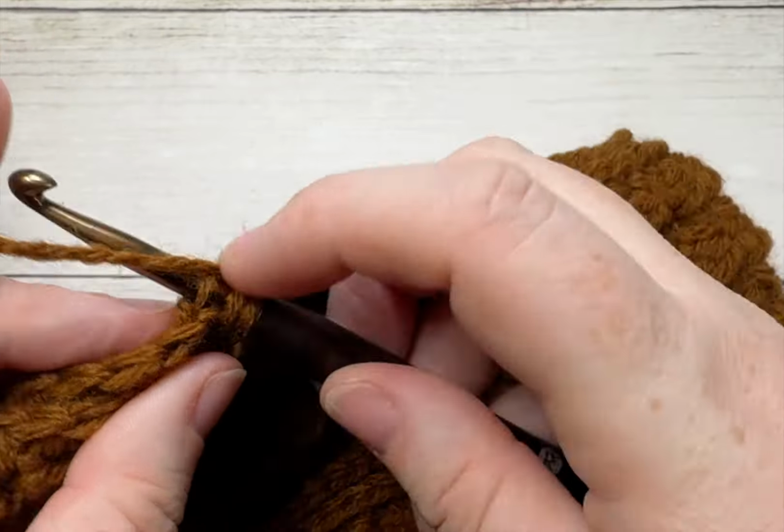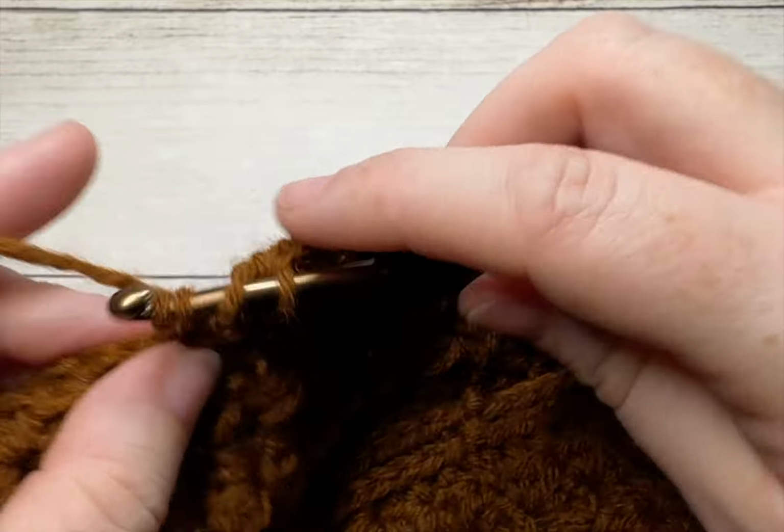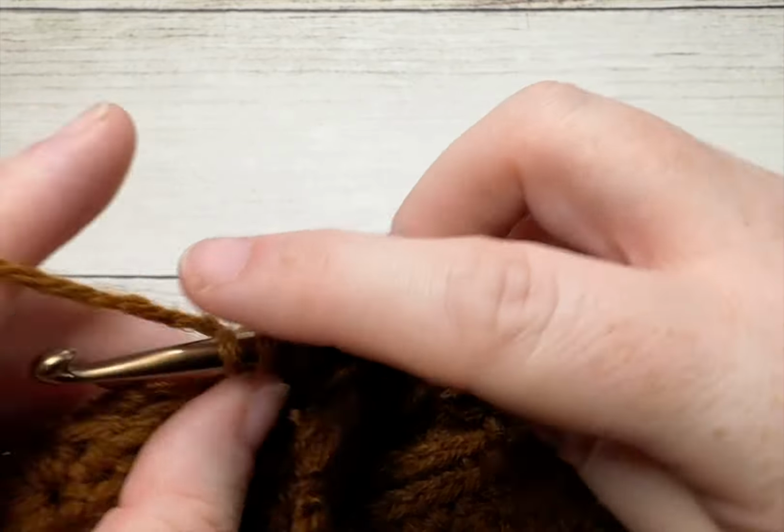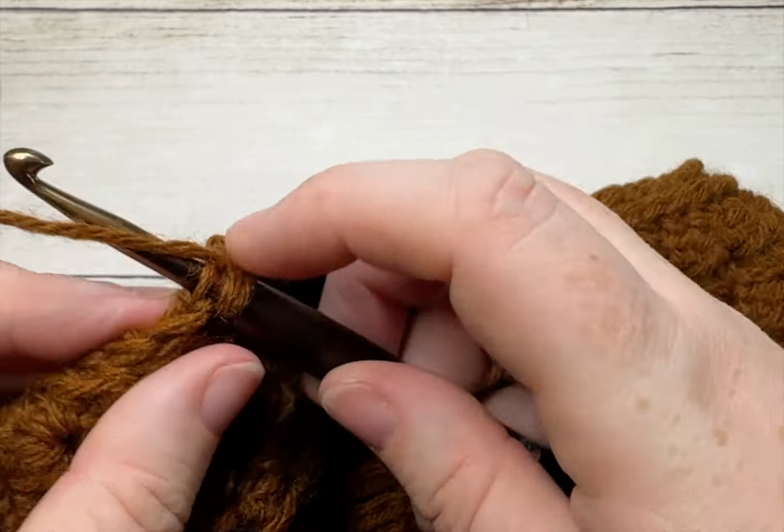And half double crochet two stitches together. Repeat that all the way around and join with a slip stitch into the top of your first stitch.